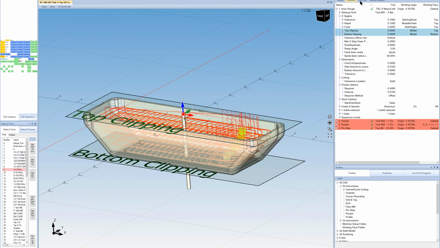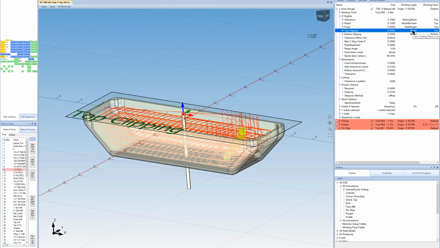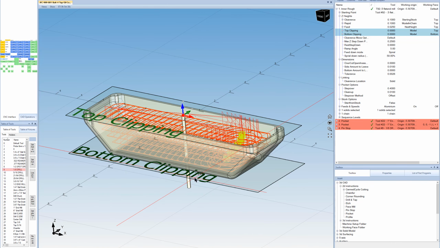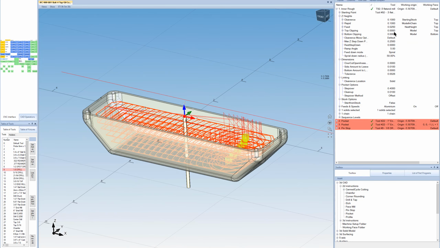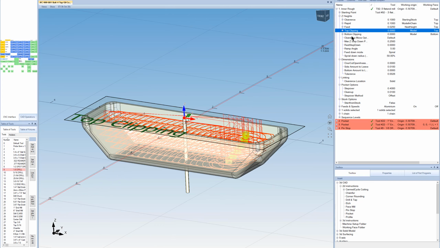I won't go into too many more details about rough solid. We'll just specifically talk about the height planes here. The most common way to use this is to set both of these to work relative to the model. So the top clipping plane is going to work relative to the model, and just one more option here I haven't talked about yet, it's going to work off of the top of the model. And the bottom clipping plane is also going to work off of the model, just the bottom of the model. So it's basically going to cut everything from the top to the bottom of the model and everything in between. And since both of these are 0, there's no offset, it's exactly on the top and the bottom of the model.